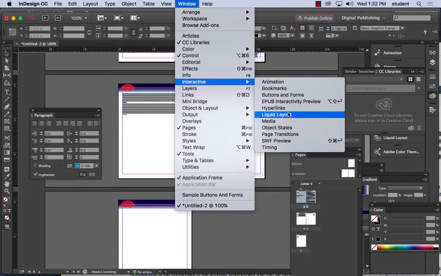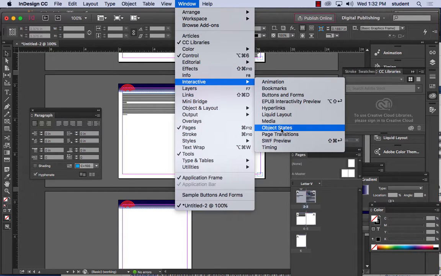Liquid Layout is a way that you would make your EPUB so that it changes the size of the article according to which device you're reading your article on, right? Some people have Android, some people have iPhone, some people have iPhone 6, some people have iPads, some people have big iPads, some people have small iPads. So in order to do the EPUB, you do something called liquid layout so that the layout of the document changes according to that. Now I was just doing a publishing document here. I didn't do that liquid layout.